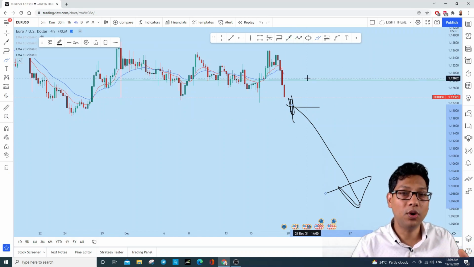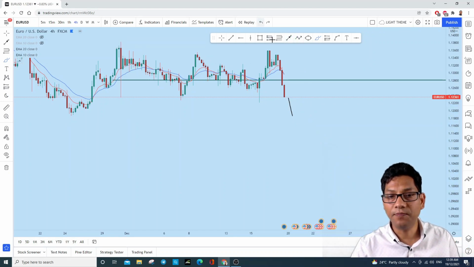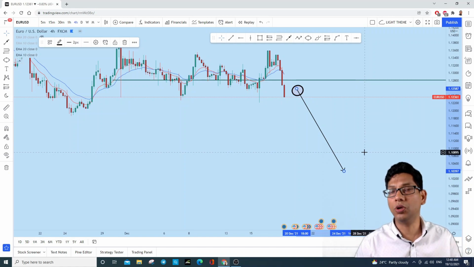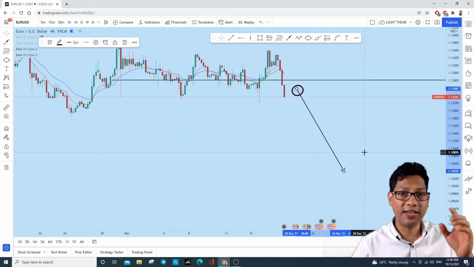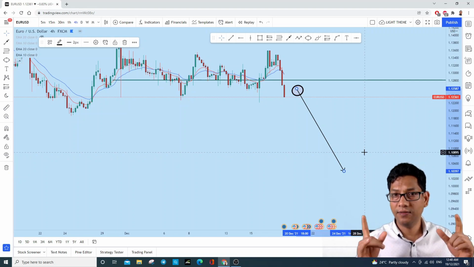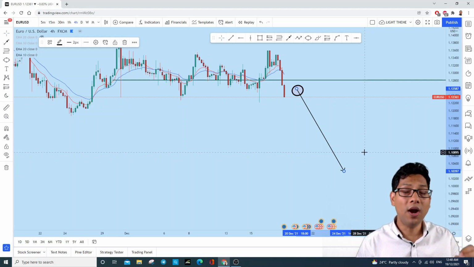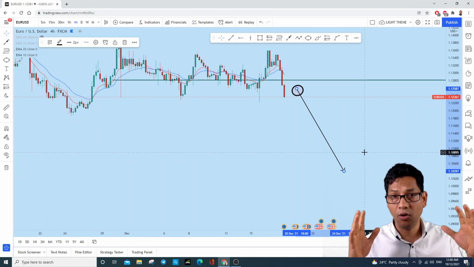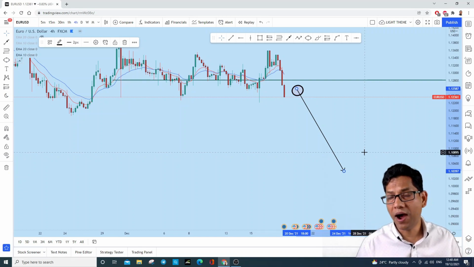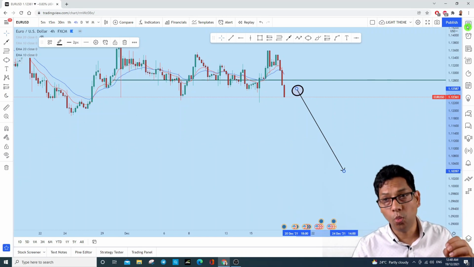If we see a wickless green candle from here, with no wick at the bottom, then we might think that it will go up. We'll wait for one or two candles. On the other hand, if we see smaller dodgy candles being created with a lower low and lower high, then we will go for a short from here with a very good risk to reward ratio. These are the two criteria. Remember, do not blindly take any trade; only take a trade based on what kind of price action it is creating at a given time, because this is just an analysis. The market will do what it wants to do.